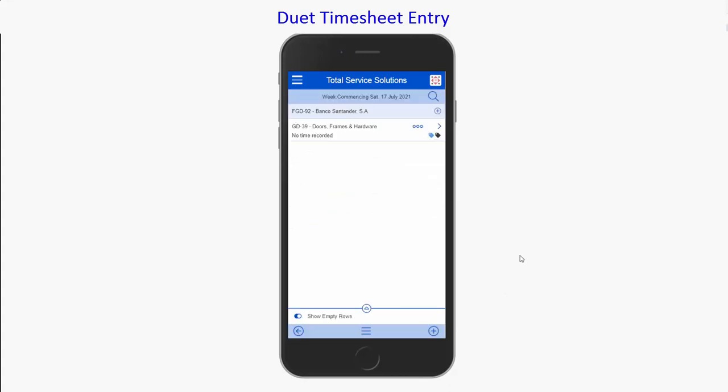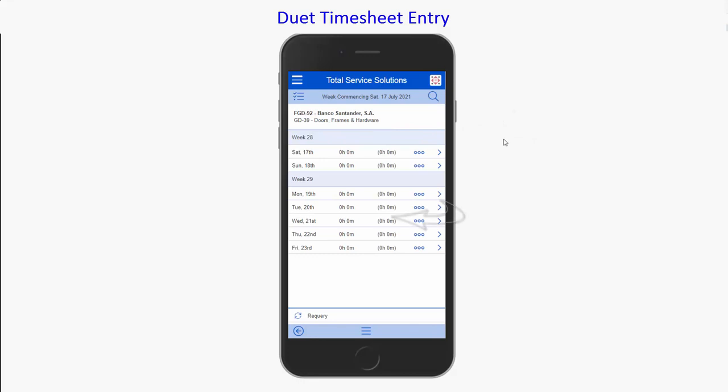Now, we have a project and phase to book time against. I want to enter the time spent. Select the phase. The days in the period appear in a list. Currently, the hours are 0. I was working on this same project and phase for a number of days, so I will use the multi-select tool to enter all the hours in one go.